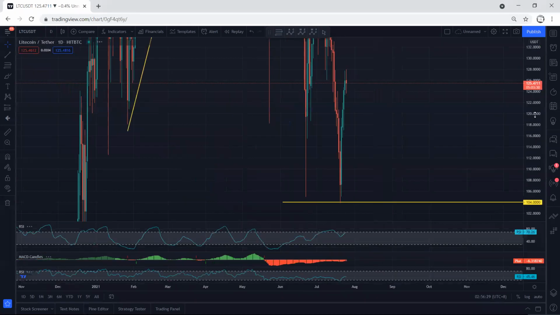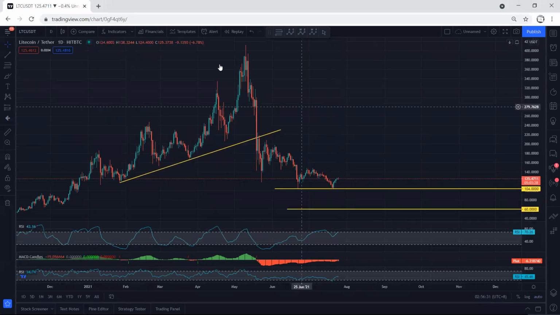Now I want to see what's next and how we can look for the next trade. First, we move to the daily chart. If we refer to our analysis, we have been looking at this one as a flat. We mentioned we want to see the reversal at 104. That's why we have been looking for this buy. But now the question is whether this is the start of the up move or this one, which we can consider as the last one.